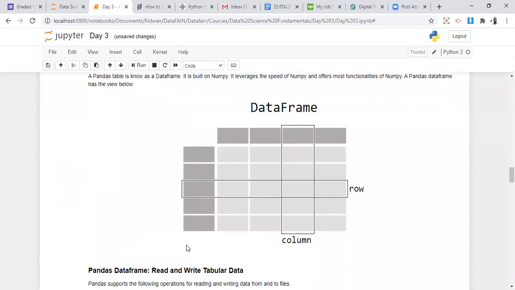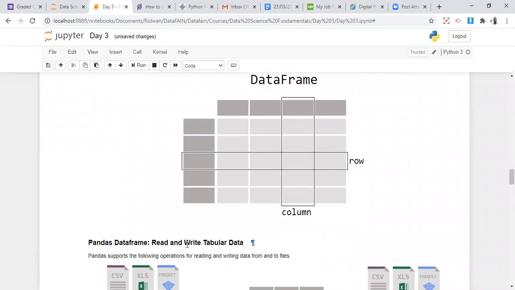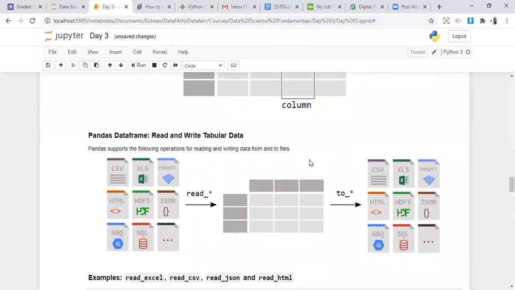All right. Now, we've been saying Pandas is convenient for manipulating tabular data. So now let's see the basic structure of tabular data. Tabular data looks like this, and we have columns, and we have rows. So this is what a data frame looks like. Now, what are the ways we can read and write tabular data? Tabular data can be read from a variety of sources. Pandas provides support for many different sources that you can read from.